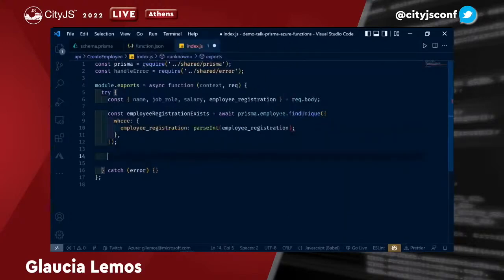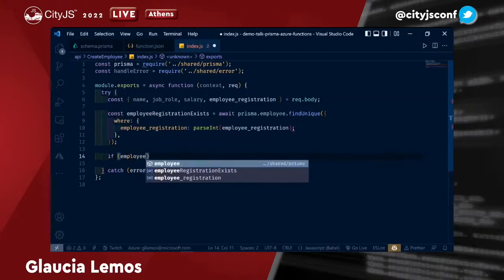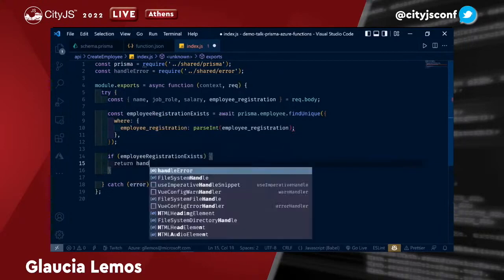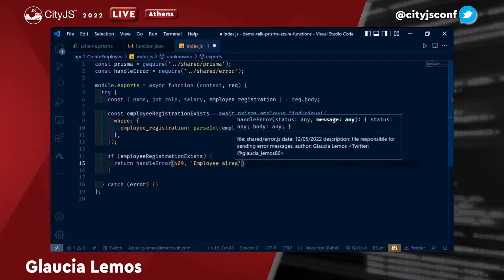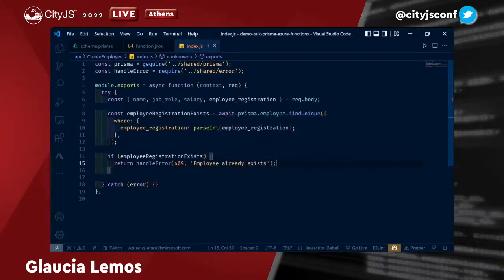Now let's see if this employee already has some value inside the database. So let's include an if command here. Here we are going to validate some information. So now it's time to create this new employee. So now if that doesn't exist, right now we are going to create this new employee.